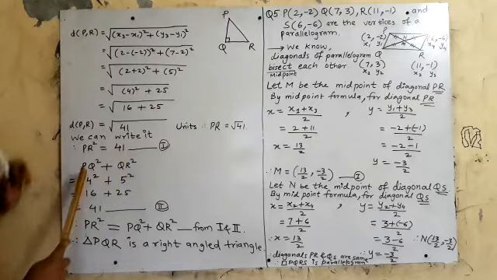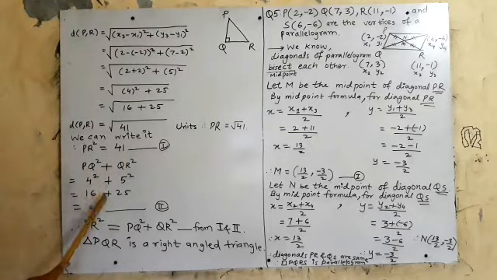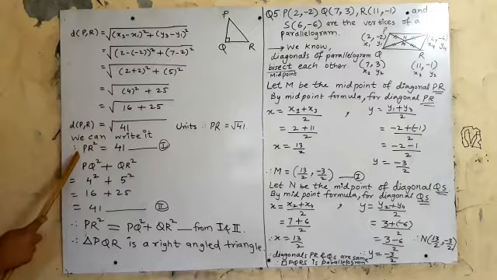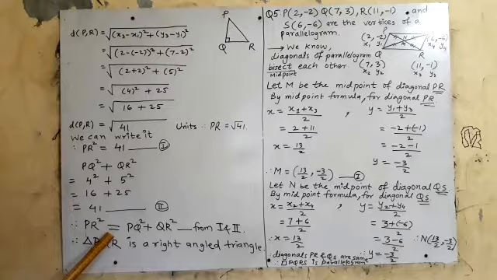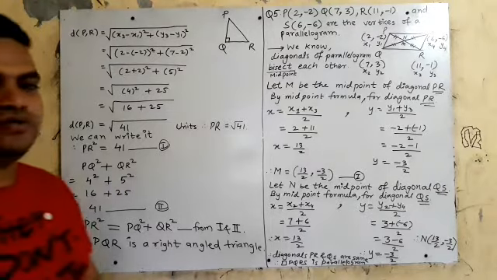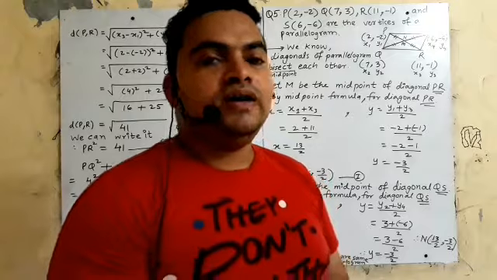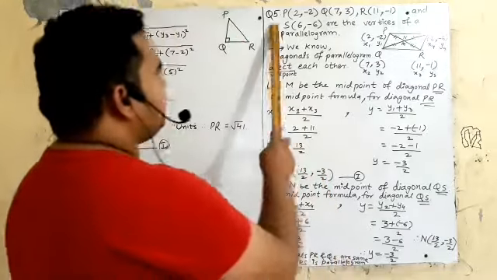So can we see that the sum of the squares of side 1 and side 2 is equal to 41, which is equal to its third side, which is the hypotenuse. Yes, so PR square is equal to PQ square plus QR square from first and second. This is your Pythagoras formula, Pythagoras theorem, that is hypotenuse square is equal to side 1 square plus side 2 square, which is proved. Therefore we should write triangle PQR is a right angle triangle. I hope you understood over here. Thank you.